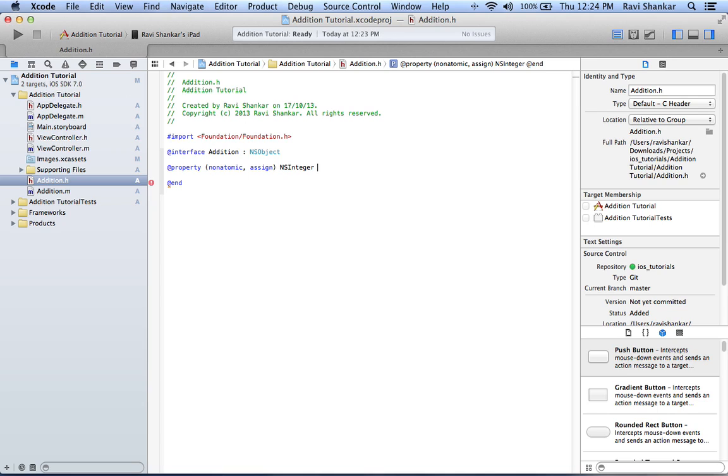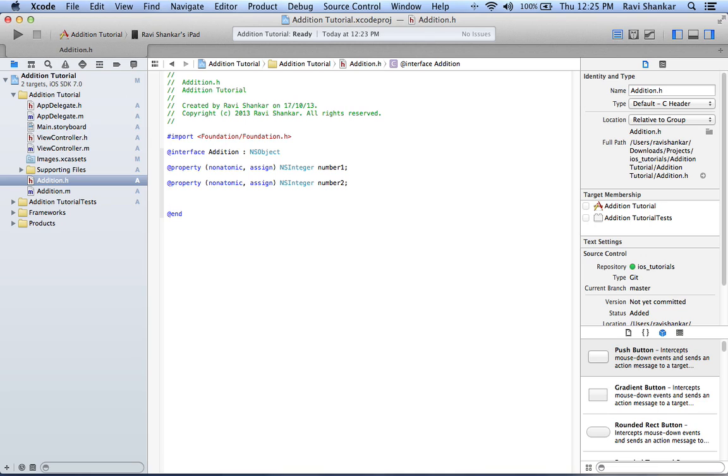So I'm saying number 1. Similarly, I'm going for another property, which is going to provide the second number. So assign, NSInteger, and number 2.